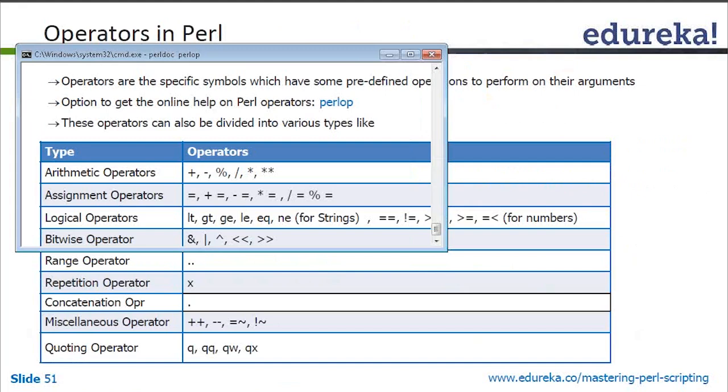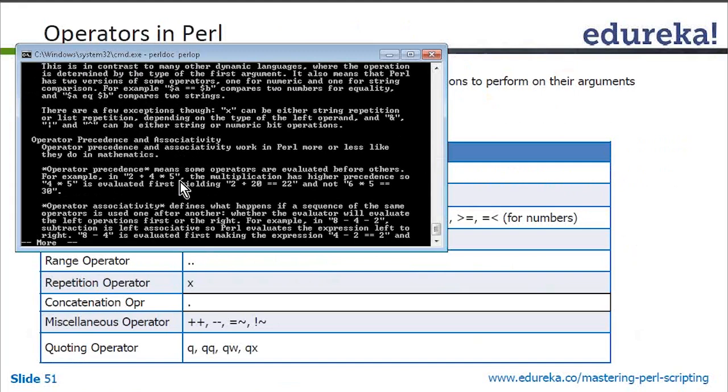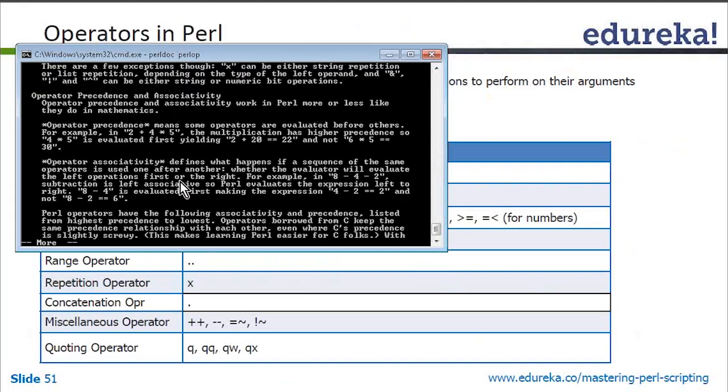So what is an operator? Perl is very rich in documentation. All the information is there in Perl. And you can see in this line that they say operators borrowed from C keep the same precedence relationship with each other, even where C's precedence is slightly screwy. This makes learning Perl easier for C folks.